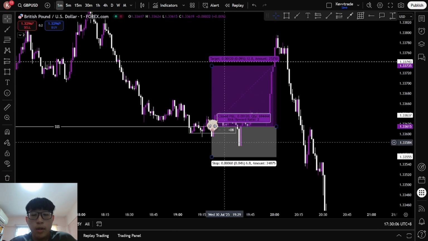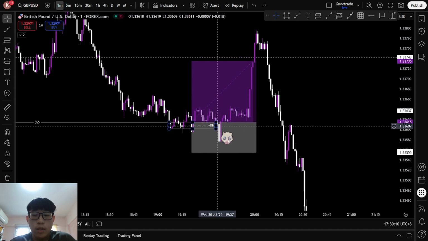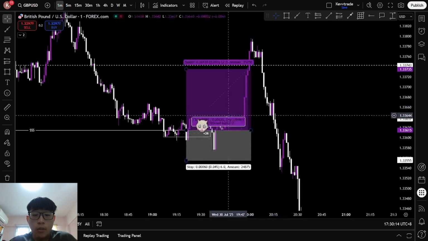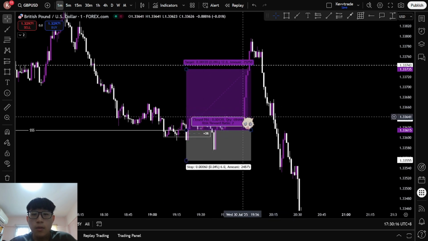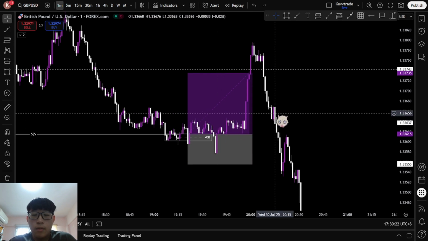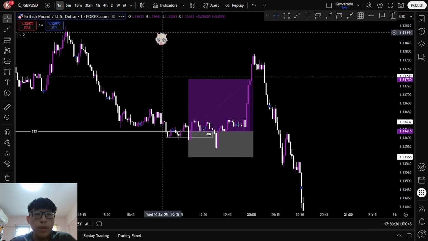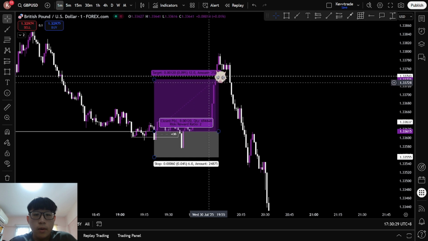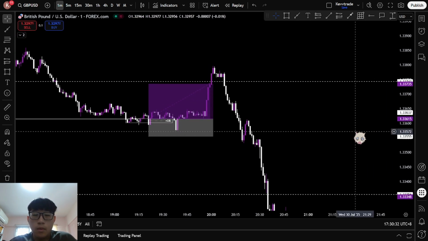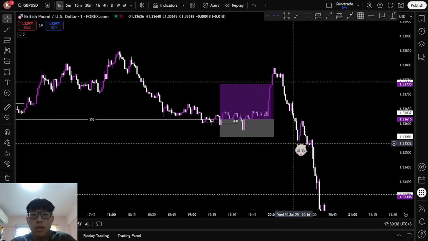So it actually broke OB, and after I entered, it consolidated all the way to here, which almost hit myself. And I actually waited for this trade, and I wanted to close it at around 8 p.m. So after, price suddenly expands due to pre-news effects on price action. So after a while, it hits TP, earning me another 2%. So in total, I think these three trades earned me around 7.3%.